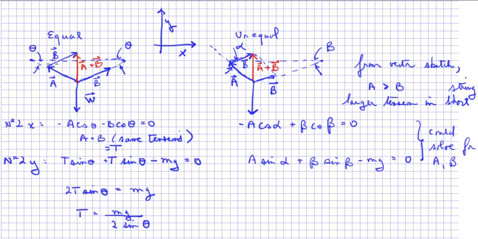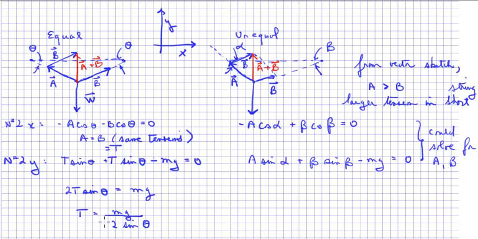So I have the same tension in both strings, and now a Newton number 2 in the y direction allows me to conclude that each one of these has an upward T sine theta y component. The sum of the two y components minus mg is equal to 0, and so in other words, 2T sine theta is equal to mg, and T is equal to mg divided by 2 sine theta.